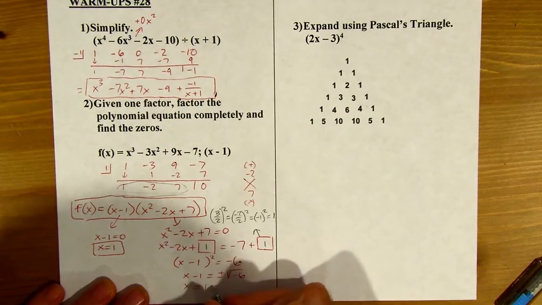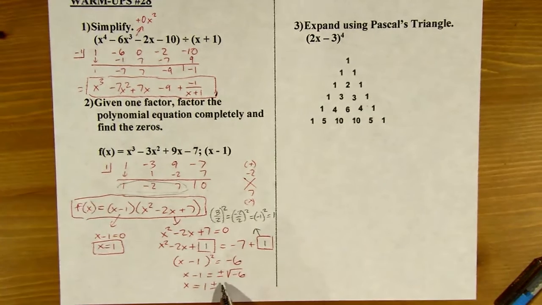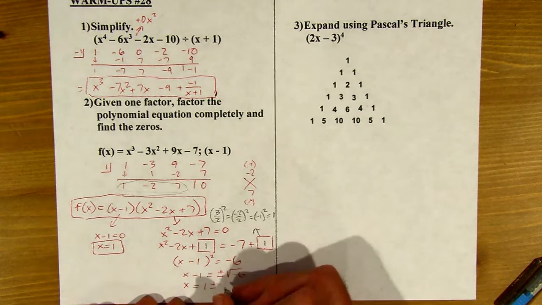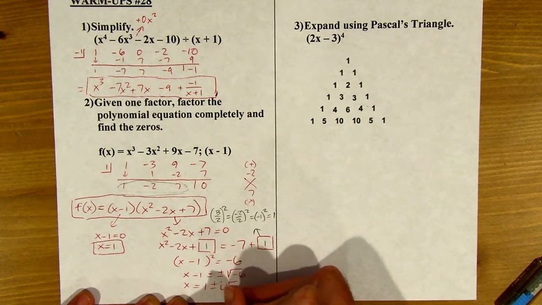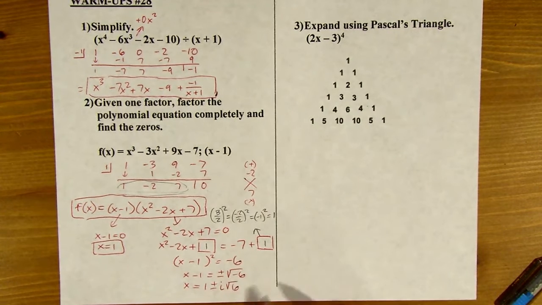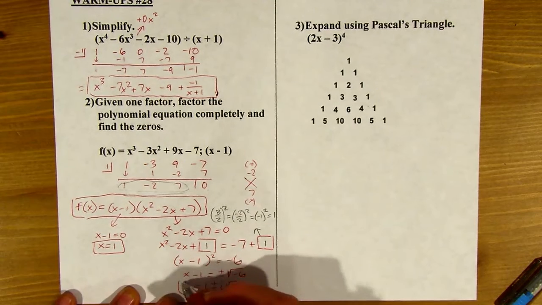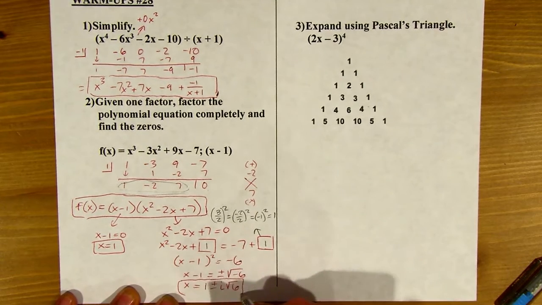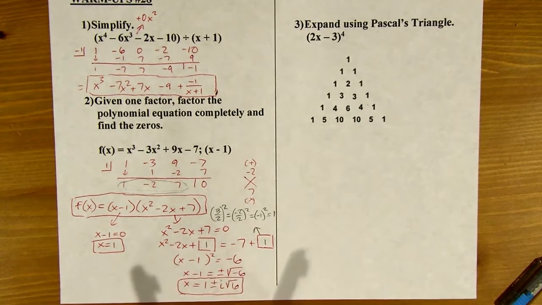Okay, I'm going to slip that in front of the plus minus, and I could write plus minus square root of negative 6, but I really don't want to leave a negative under the radical. I want to write this as i root 6, okay? Because square root of negative 1 is i, right? And then there's no twins there. So these two are imaginary, but they're still solutions, okay?